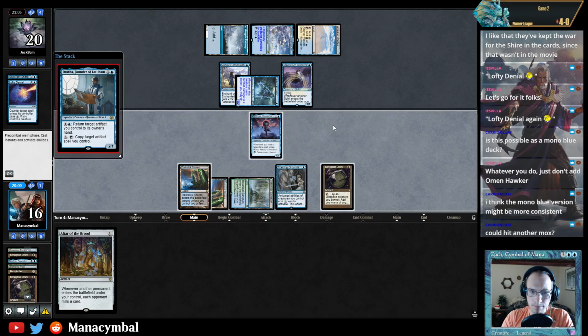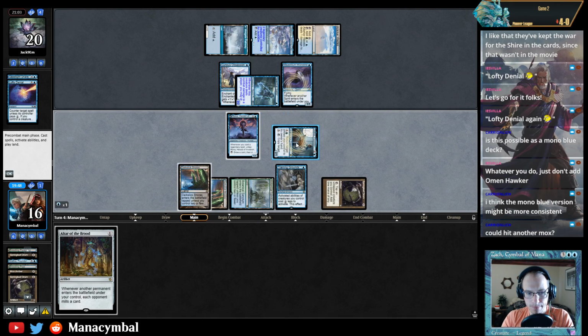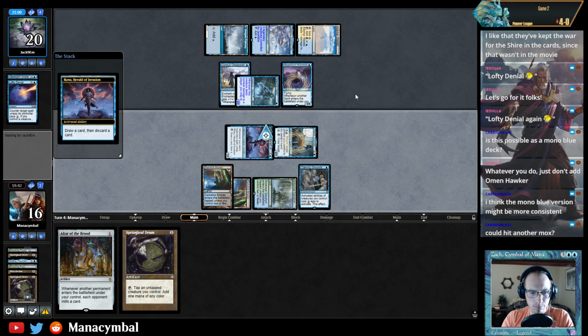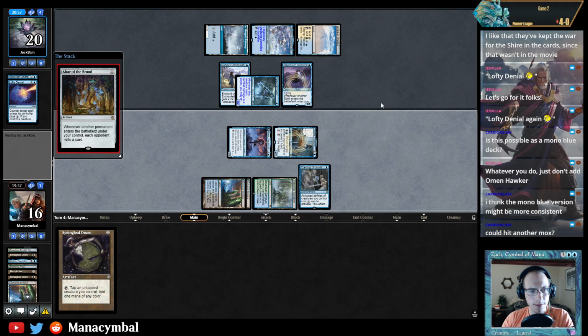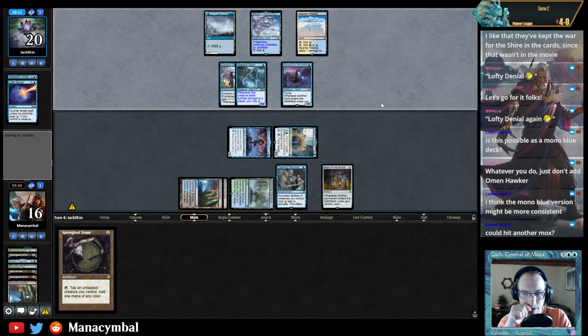Could hit another Mox, yeah, but it doesn't kill right now, right? I could bounce this Springleaf Drum and then select it away. So next turn I can play Springleaf Drum and copy it, which is pretty wild. I don't know where that gets me, but we'll see.